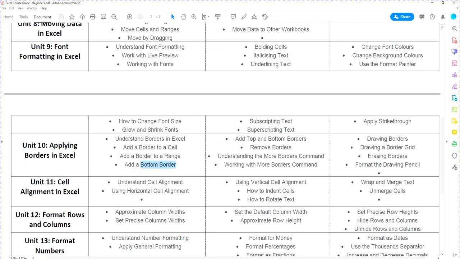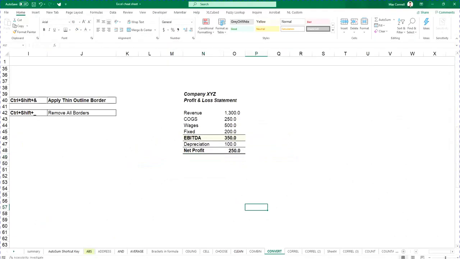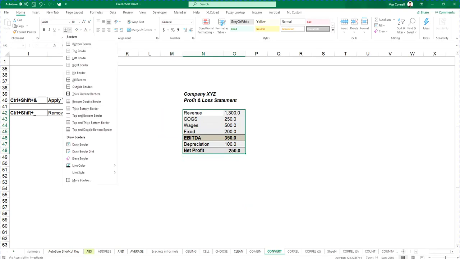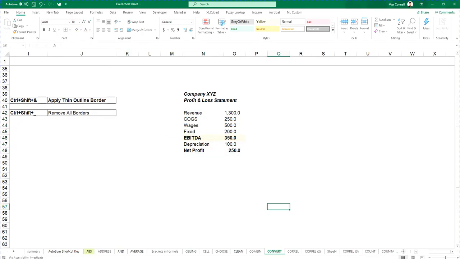Okay, so we've gone through how to add a bottom border and add a top and bottom border. What about if we want to remove borders? What if we want to start again? Let's go and do that now. So there's a few different ways you can do it. So the first way I'm going to show you is just to select all of this in the down arrow and just click no borders. Okay, and now it's disappeared, and you can start again and do it a different way. Now let me just undo that, and now it's back there.